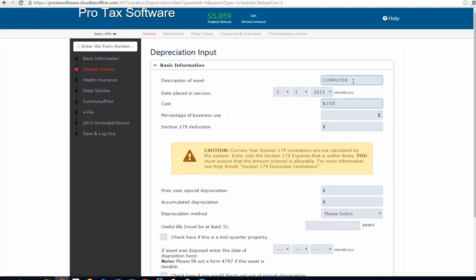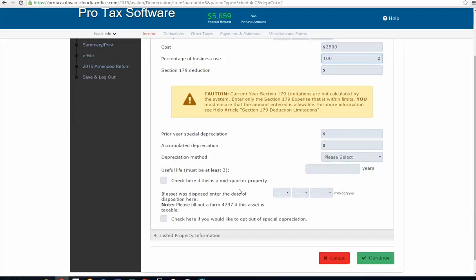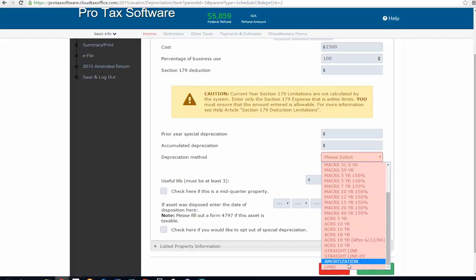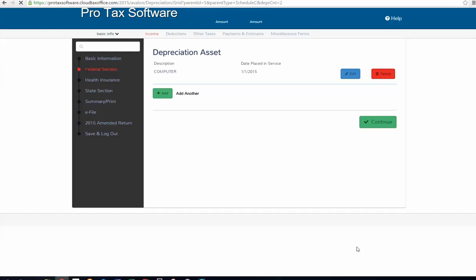The cost was 2,500 bucks, and business use percentage was 100%. And we just bought it this year, so we don't have to worry about that. The useful life is 4 years for that computer, and we're going to click continue after we select straight line. And that's really all we've got to do for simple assets. You don't have to get too complex or too crazy with it. But that is the basics.